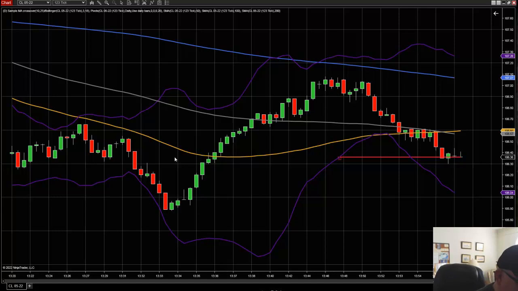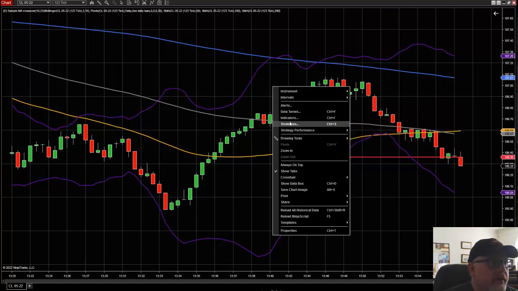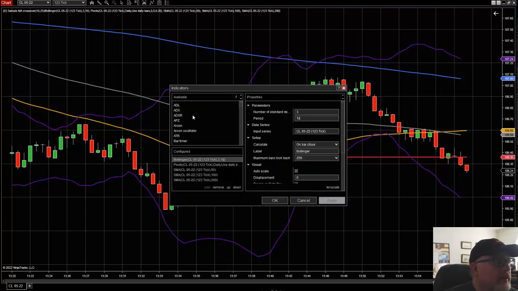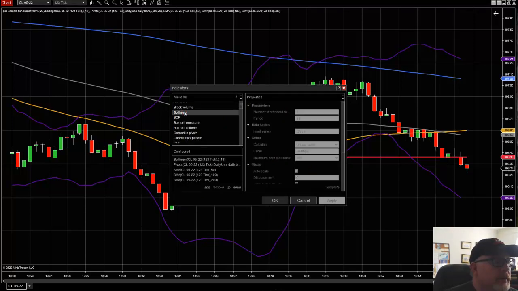Alright, what do we need? On the chart itself, we need Bollinger Bands. We need our highway. Alright, let's go find it. Bollinger Band. Bollingers. We want to add this.